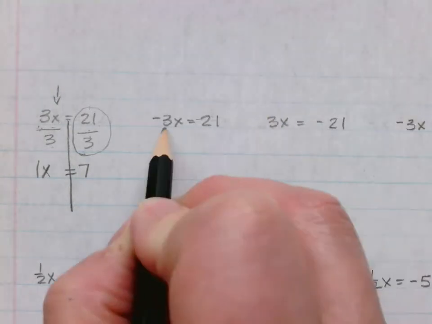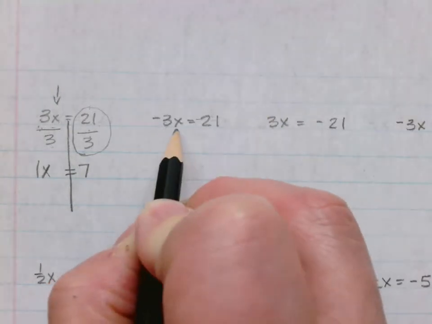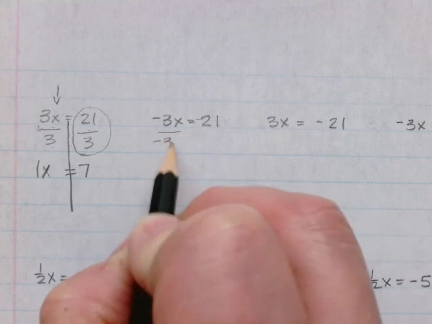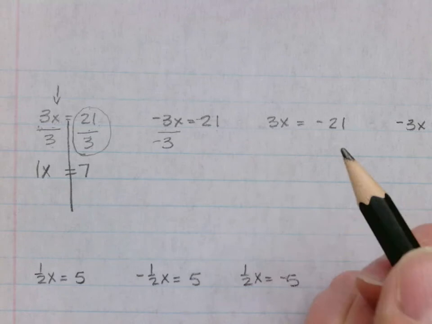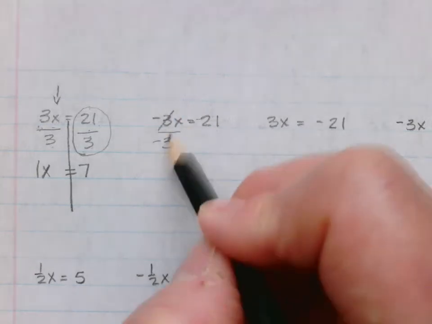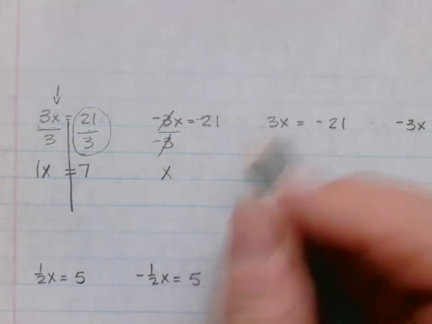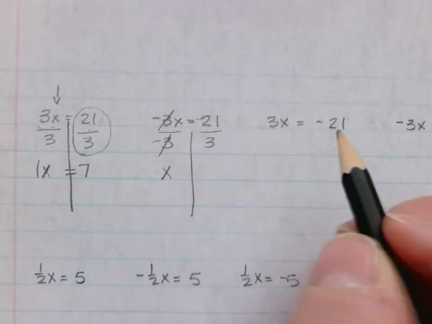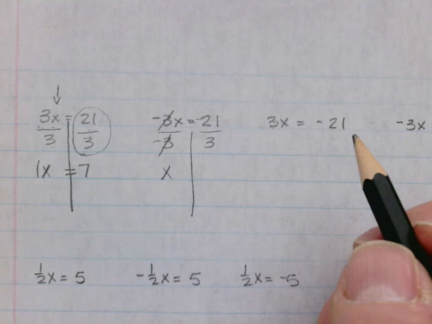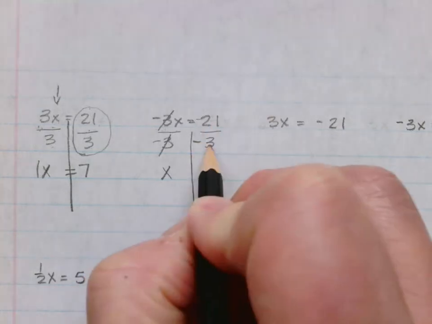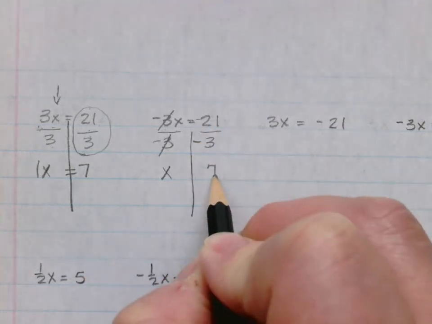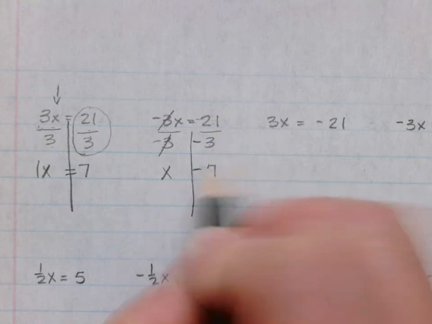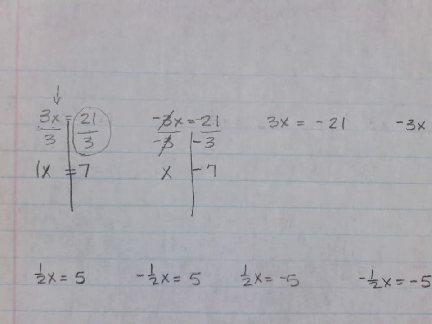Here I'm multiplying some number times negative 3, and I'm getting a positive 21. Again, I'm going to do the inverse operation and divide by negative 3. Negative 3 divided by negative 3 gives me 1x, and that's what I was looking for. Then I need to do the same thing on the other side of the equation. 21 divided by negative 3 is, well, we know it's 7, and because the signs are different, we give it a negative sign.